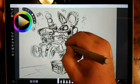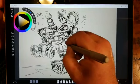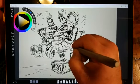Well, we had a little bit of a teaser. He was going to get into some color, but has now found an issue with something. What are you fixing? The initials? Mm-hmm.